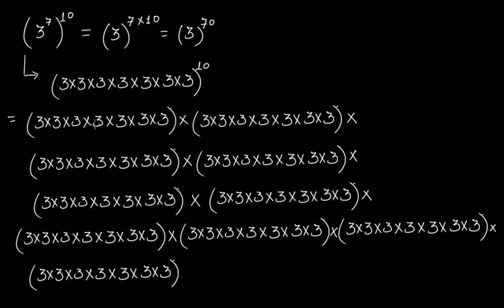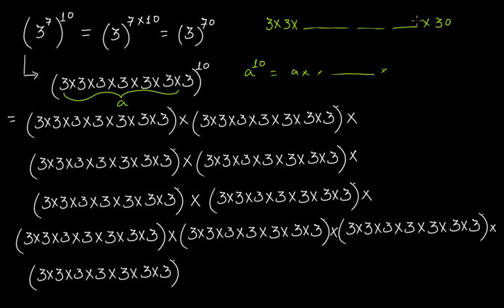And how many times do you have to multiply? 10 times. So 1 time, 2 times, 3 times, 4 times. And if you are getting confused, imagine that this whole is A. So this is A to the 10th power. It means that you have to multiply A 10 times, right? That's exactly the same as what we have done here. So how many 3s are multiplied with itself in each group? 7. So in total there are 10 such groups, which means a total of 70. So you are actually multiplying 3 times 3, a total of 70 times. This is the first one, and this is the 70th. So it means this will be 3 to the 70th power.